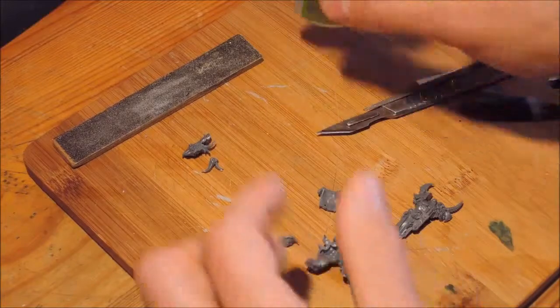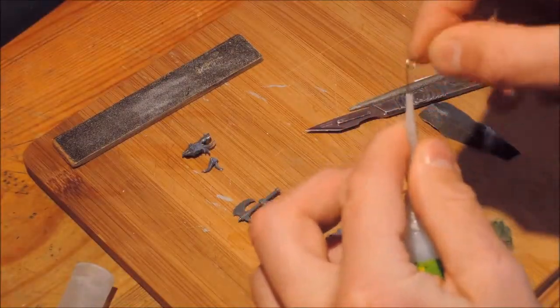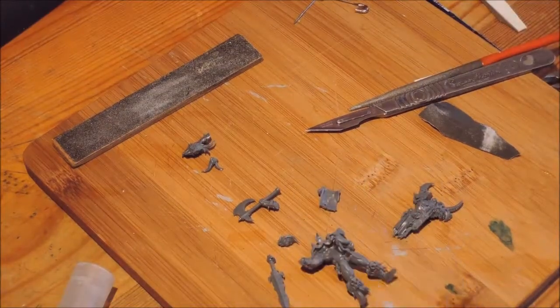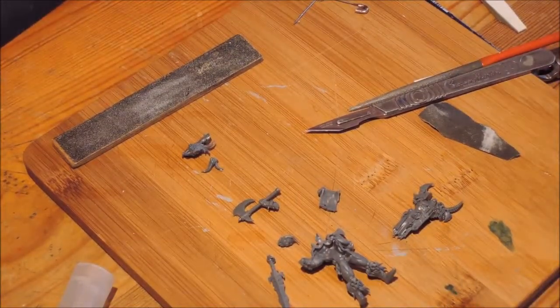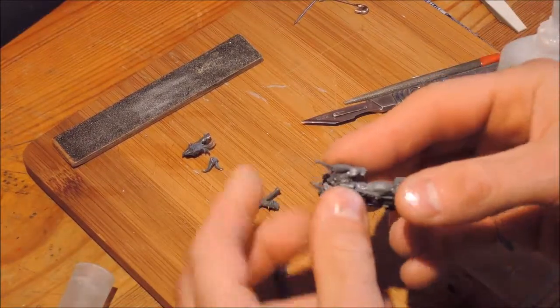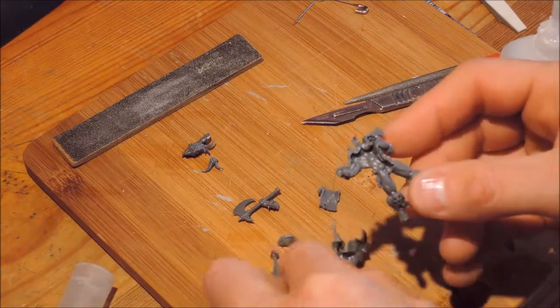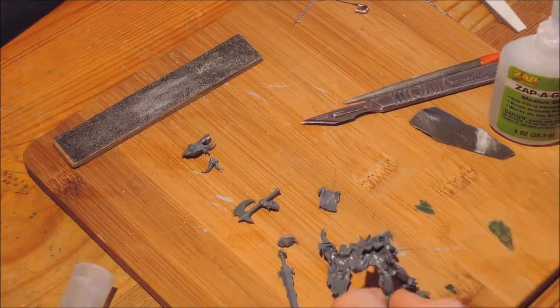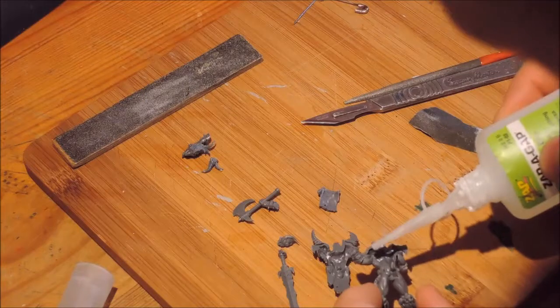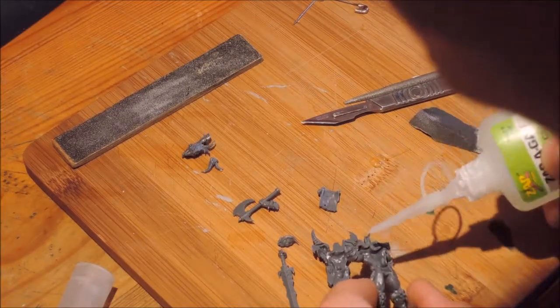So to get started, super glue. Why do I prefer super glue to plastic glue? Don't know, just find it a bit easier, it's more what I'm familiar with. So dry run, check those pieces fit. Do they fit? Hell yeah. Look at where the glue will go, these flat areas around here. There we go. Tiny bit of glue on.